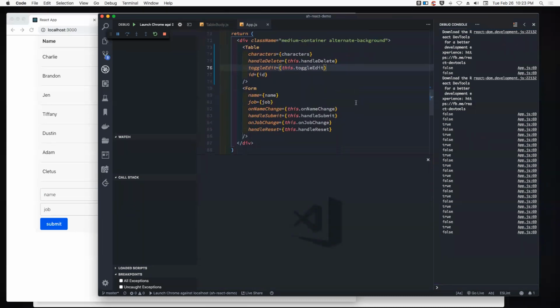So when we toggle the edit, right, our table now sends that message, and we can now access that on state.